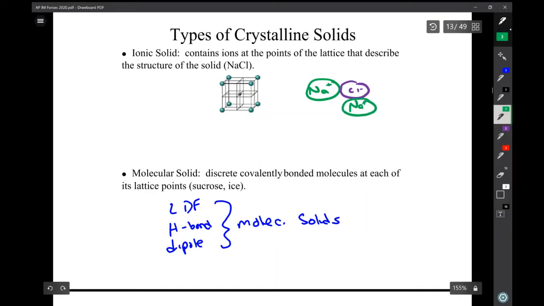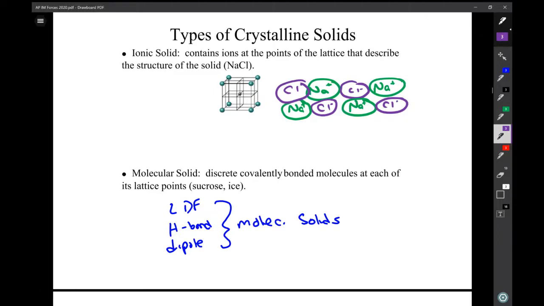Same thing here. You can do a sodium here and a chlorine there, another sodium here. So you see it goes on and on. I could do this forever, but I only have so many gigabytes on my computer, so I'll stop here. It just keeps building on. And that's how you get your crystalline solid, or ionic solid: different negative and positive ions bonding together.